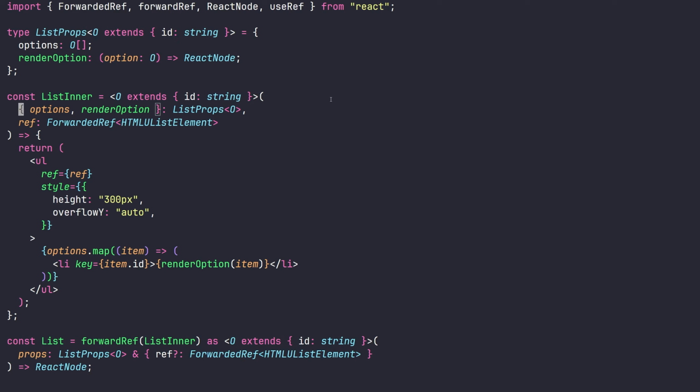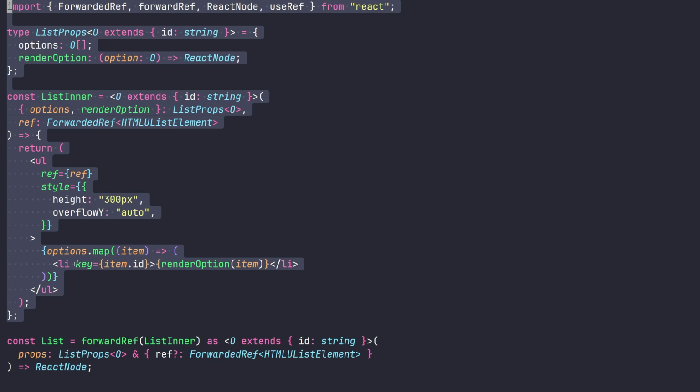But the difference is that after we are getting and destructuring our properties like this, on the second element of our function, our component definition here, we're gonna specify our type for our ref, which is gonna be of type ForwardedRef provided by React. And because we're gonna use an unordered list element here, we're gonna pass its corresponding HTML element here for the best possible type safety. Now we can easily pass our ref object to our element here, and like this we're going to pass a ref object from our parent.